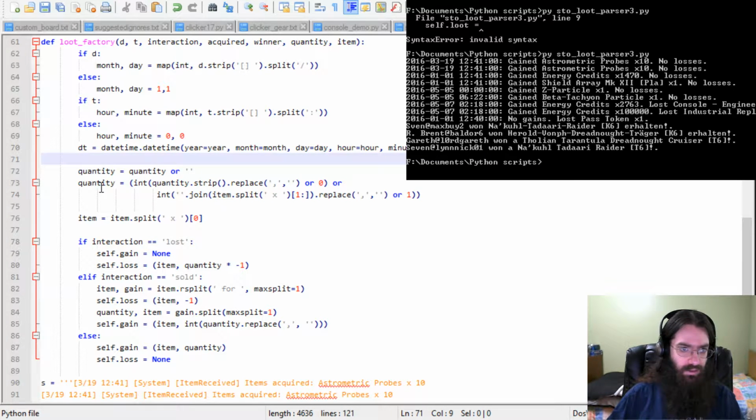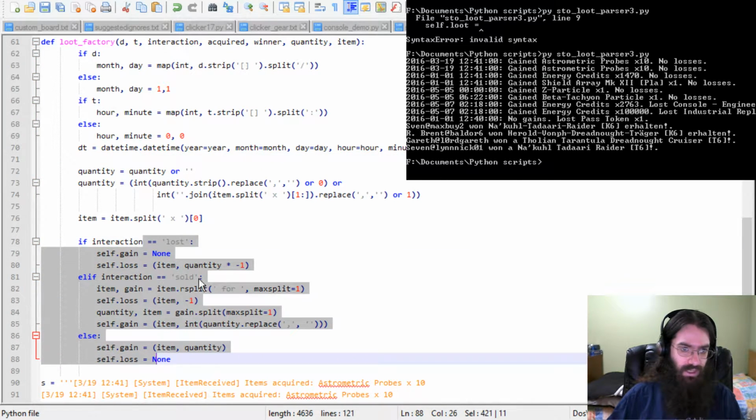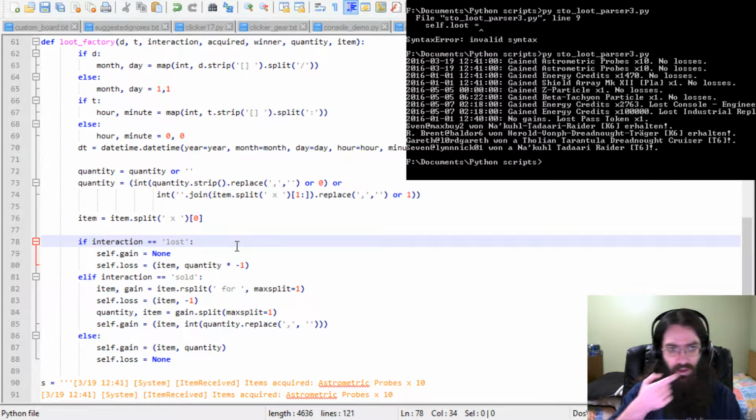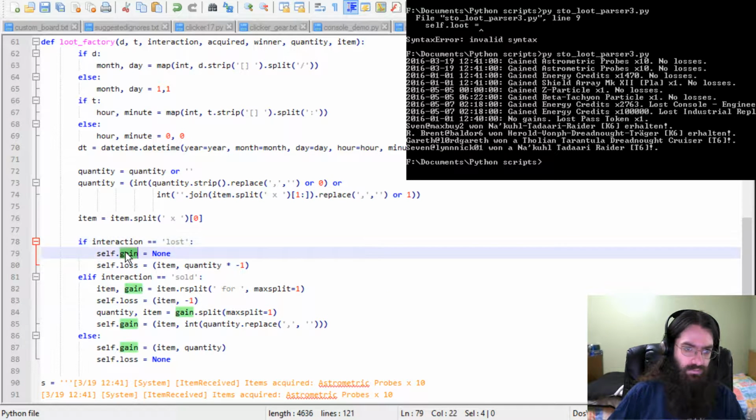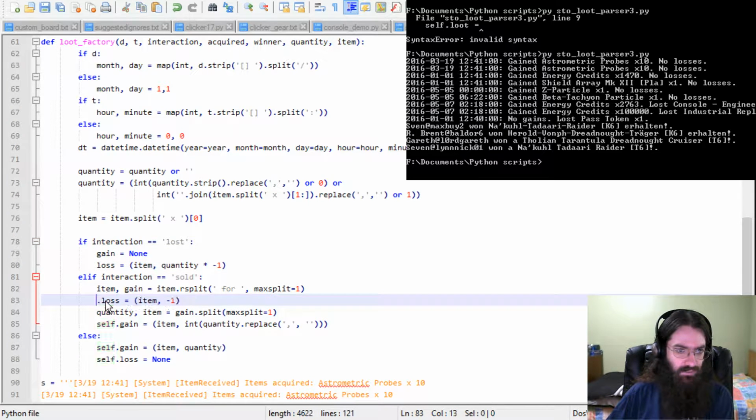And then quantity equals quantity this, blah, blah, blah, item, figuring that out. Okay, here's where we're going to have some differences. If interaction is lost, instead we're going to remove all these self.